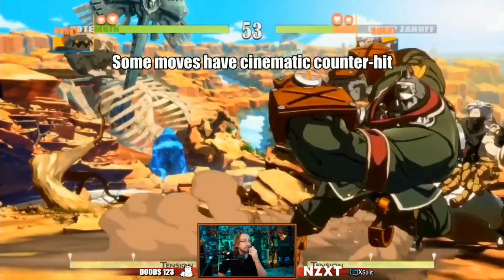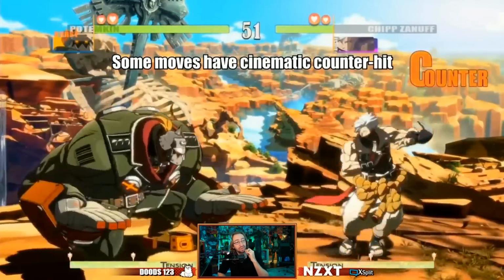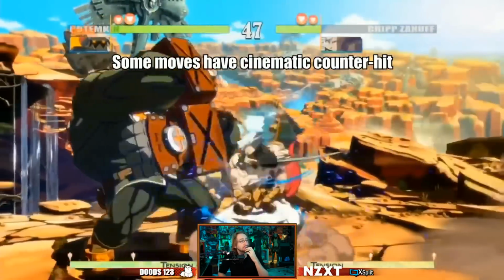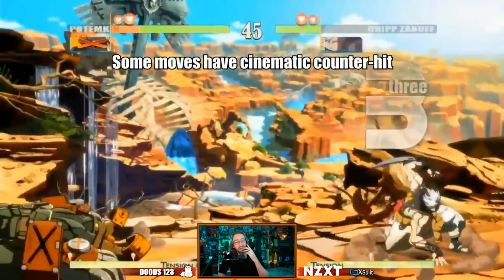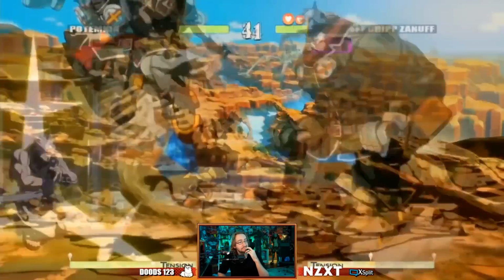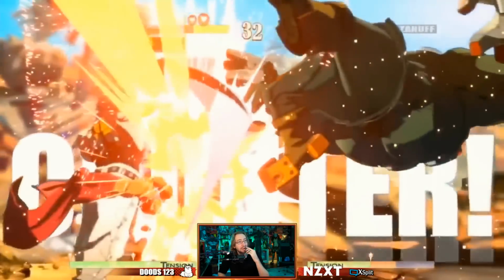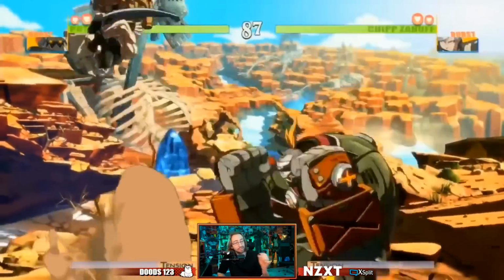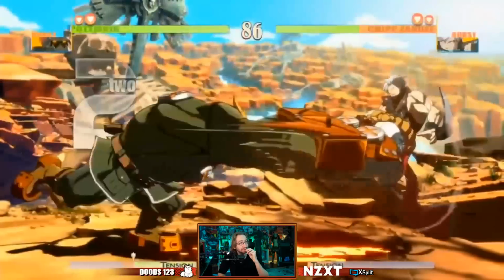Some moves have cinematic counter hits, so this is the big crazy thing we were saying. The counter! If you counter a heavy attack with something, it just puts them into a big cinematic state. And it looks like you can get, obviously, more combo opportunities or follow-ups or something.